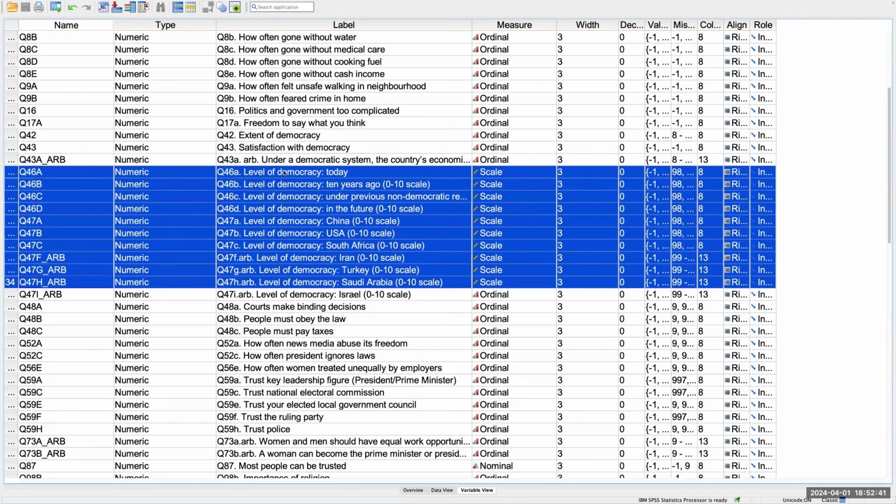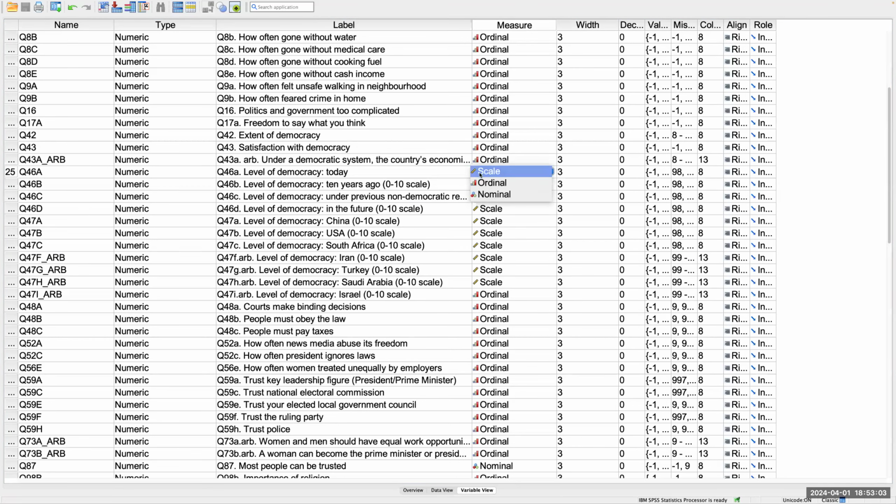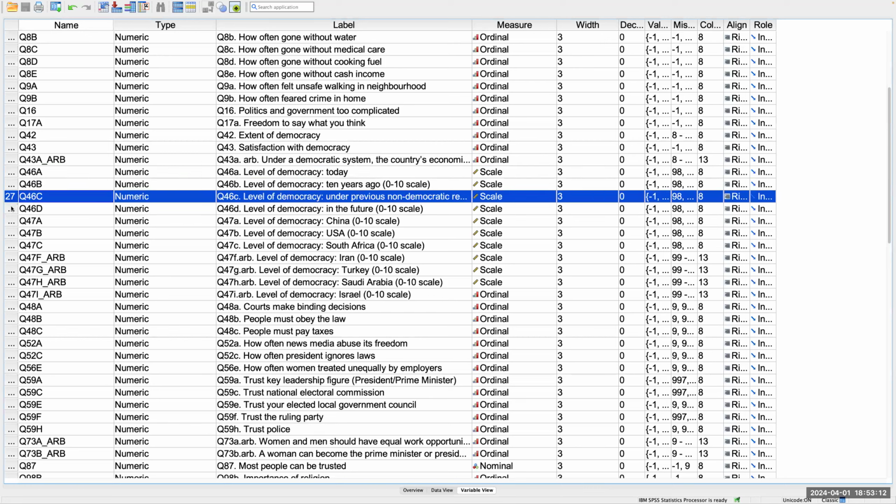Now, there was a question earlier about 1 to 6, so the numbers. Well, it's a scale variable, and in the assignment it tells you that it goes from 0 to 10. So you can see that 0 to 10 are the responses that should be in the data view. And we're going to take a look at the data view. But remember, these are scale variables, and these are the democracy variables, one of which you are going to be selecting.